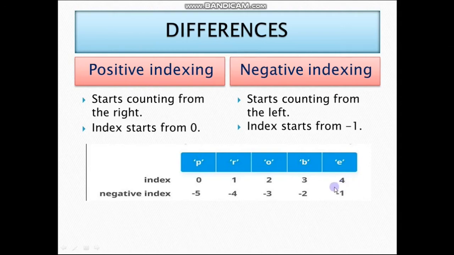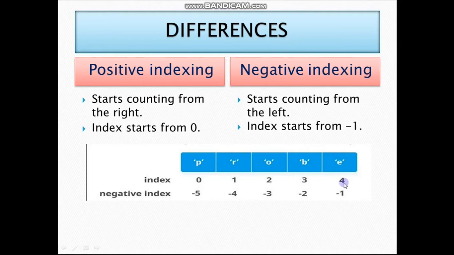As you could see, the index value starts from 0, so it can go up to 4, and the length of the array is 5. So for quick calculation, you can just subtract 1 from your length to find the maximum index of your array or list or something else.